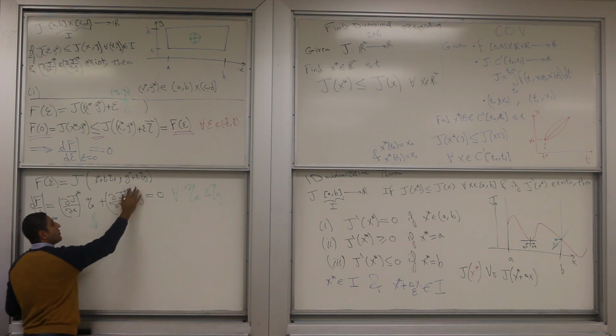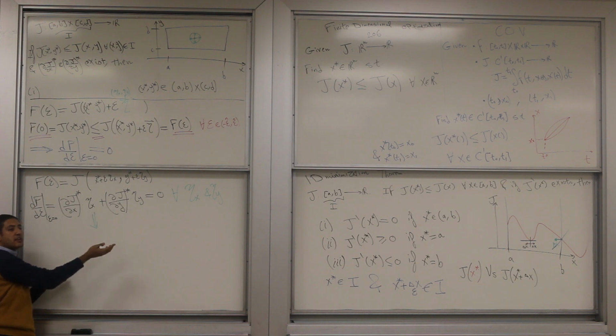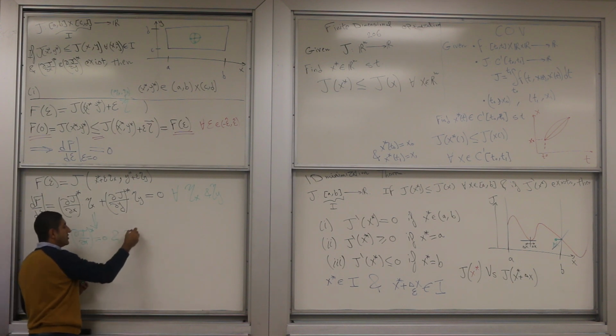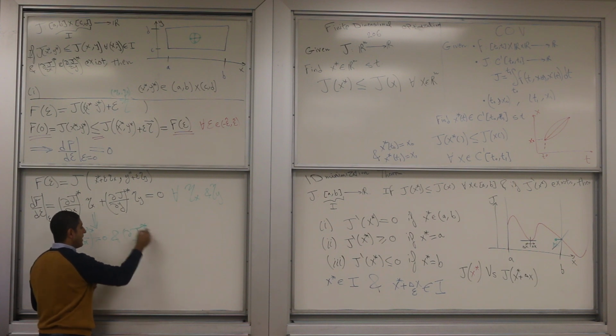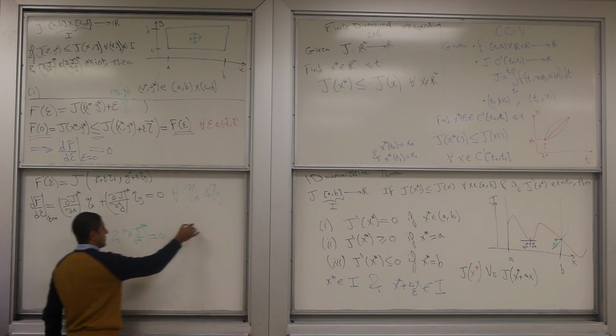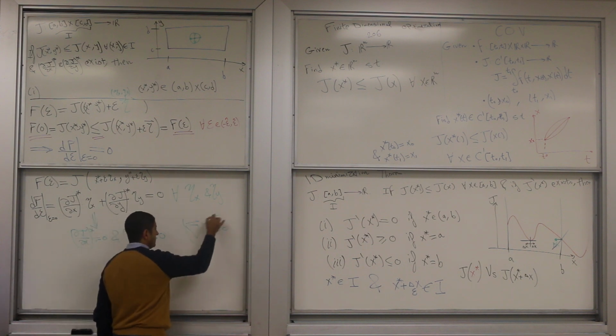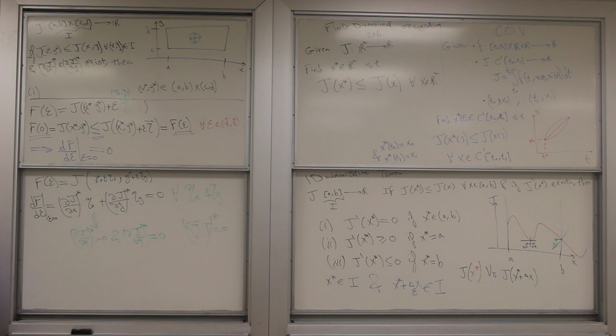What about, I'm going to take eta y equals 0, so this vanishes. I'm going to take eta x equal 1. So you immediately get that partial J, partial x at the optimal point is 0. And I'm going to do it the other way around and get partial J, partial y at the optimum point is 0, which is your theorem for 2D minimization, right? That partial J, partial x is 0, partial J, partial y is 0 at the optimal point. Equivalently, the gradient of J is 0, right? At the optimal point. Okay? Any question?